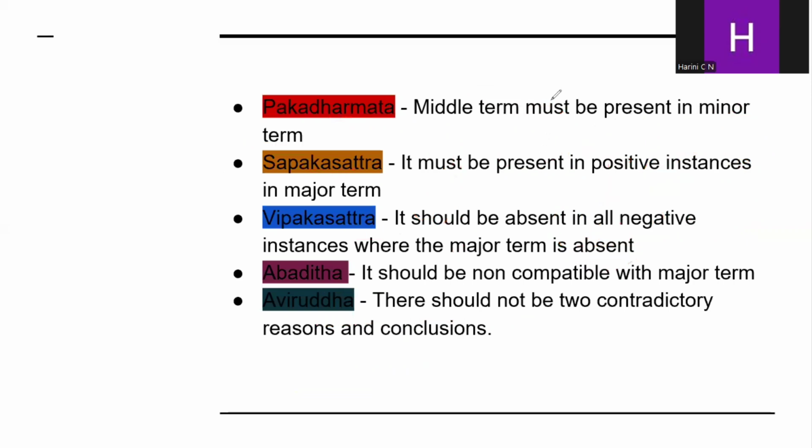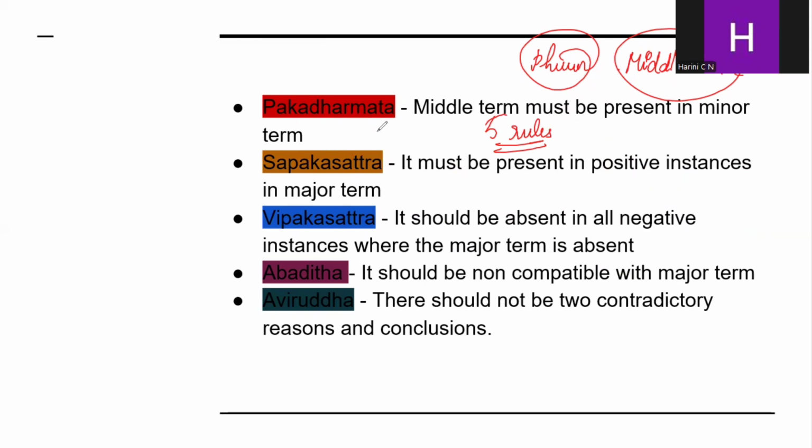Now we've learned about the Fume sequence. The next important part in Indian logic is the middle term. Where should it be present actually? There are totally 5 rules for where the middle term should be present. I told you earlier, the middle term will not be present in the conclusion, so it will be present only in the premises. These are the rules the middle term should be following.